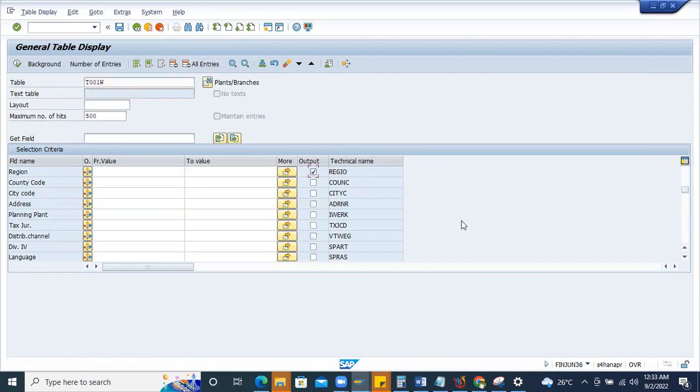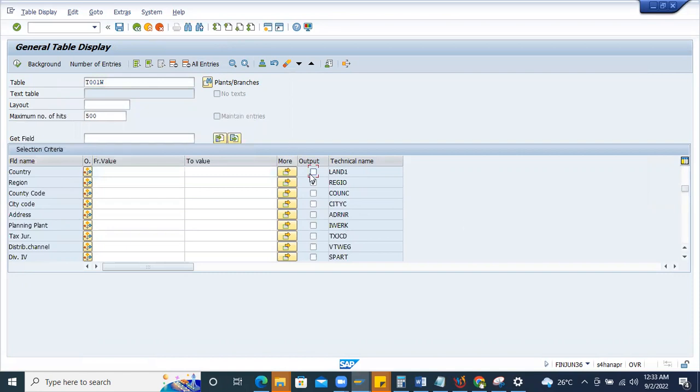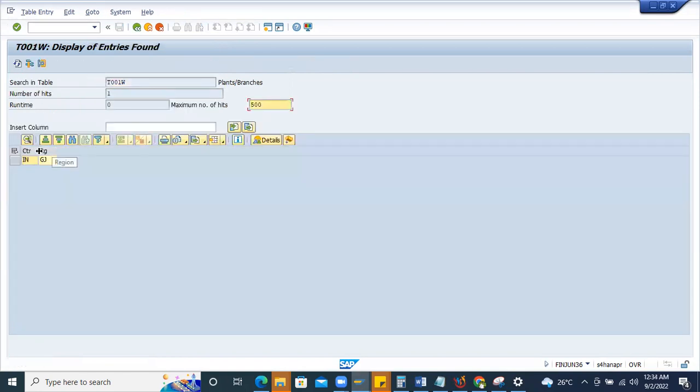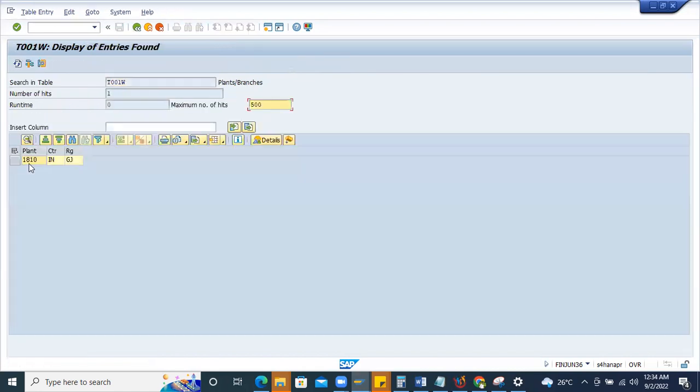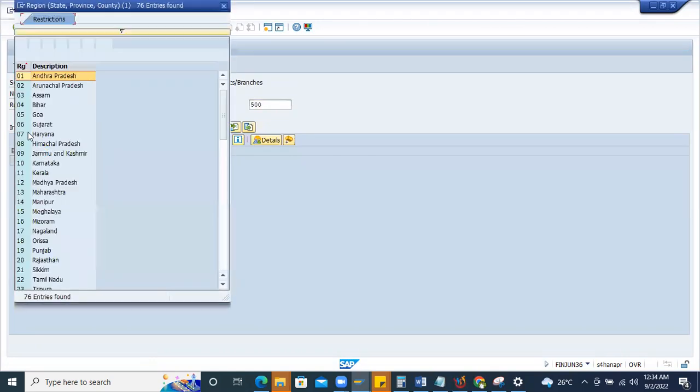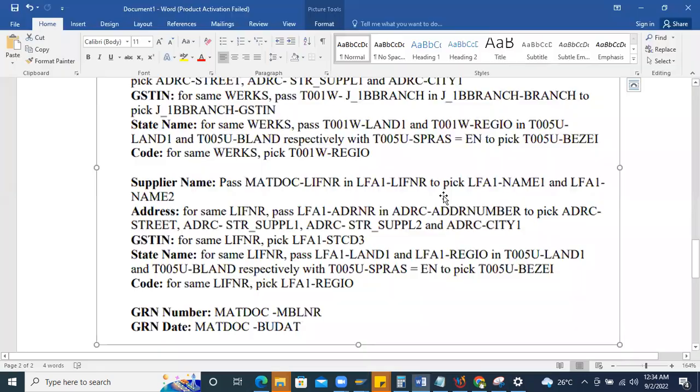Region, and then Control F, LAND1. These two details I'm going to fetch. So passing the plant number, I'll tick this also, plant details, and plant 1810. Then this is the country, this is the region. Okay, what is GJ? You have to check what GJ is. Okay, GJ is Gujarat. So that is the information you can find.